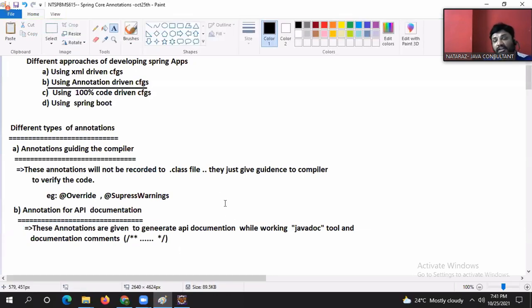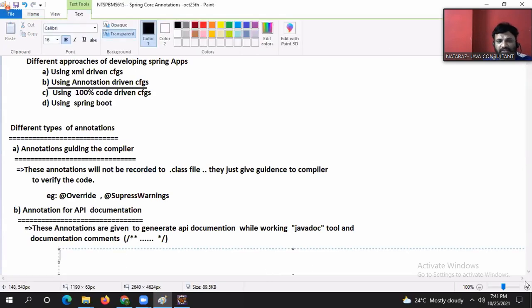When you see any Java documentation, you will see @since, @author, @param, @return, @see as highlighted statements.